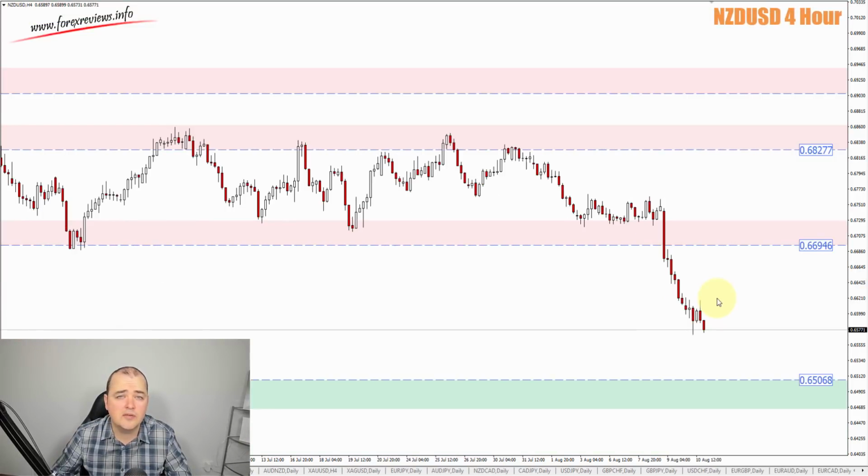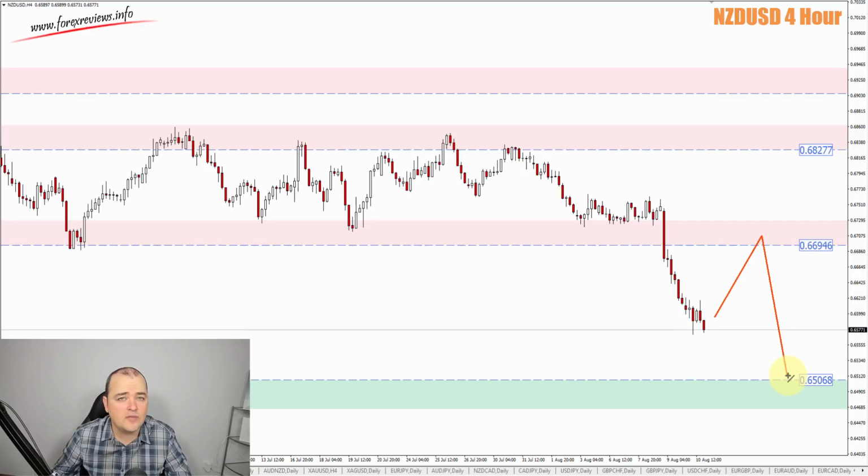Okay, the next pair that I'd like to cover in this week's review is NZD/USD, and I'm on the 4-hour chart. NZD/USD broke below and closed below the 66.94 zone area last week in price action. And now the market's done this, what I'd like to highlight is two important areas. The first area I'd like to highlight is if the market pulls back and tests the 66.94 zone area, that this is now an area on this market where I'm just looking for bearish events in this area. And if I see right bearish events in this area, then potentially looking for a move all the way down to the 65 zone area to the downside.